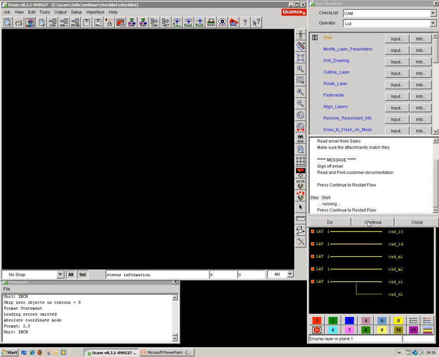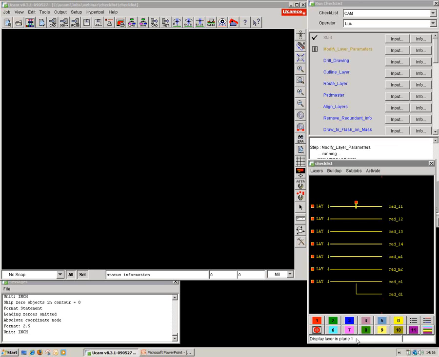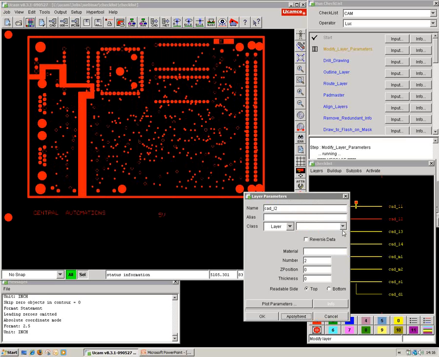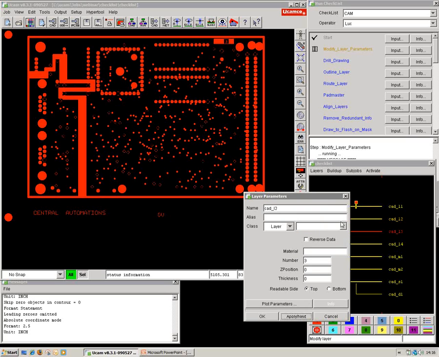Okay, then it would say rename the layers, for example, to the job name and extension. Set the layer parameters. So obviously you would go through the layers modify functionality. Now I'm not going to do all of these.